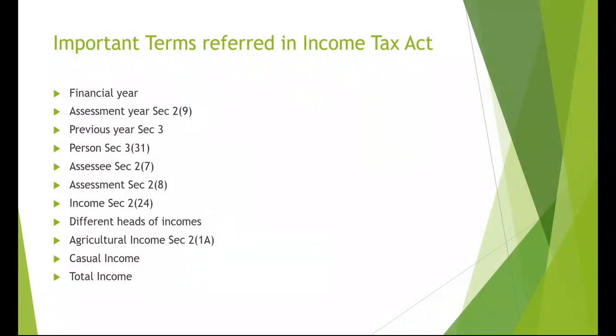Then any income attributable to a farmhouse, subject to the condition that the building is situated on or in the immediate vicinity of the land and is used as a dwelling house or a storehouse or other outbuilding. So in this case, suppose there is a farmhouse which is meant for storing the agricultural produce, or it acts as a godown, etc., then in such a case the rent received from such land is also considered as income from agriculture here. So there are instances where the income is considered to be agricultural income.